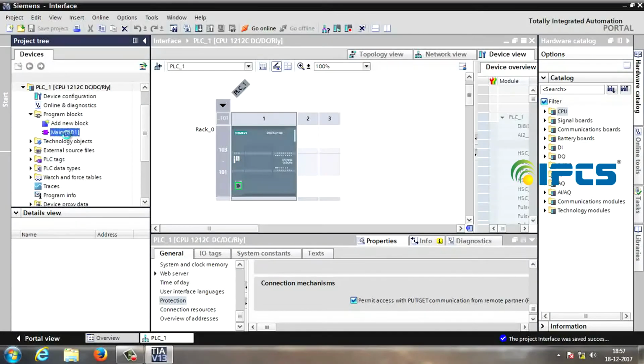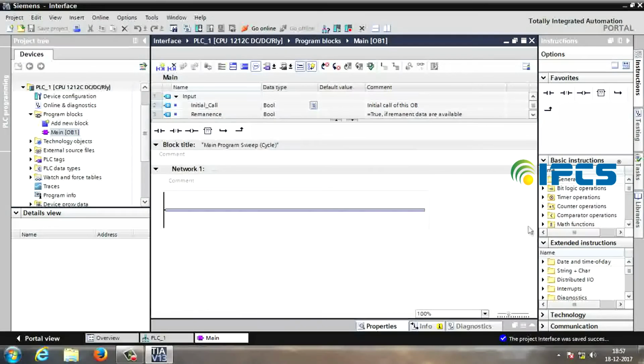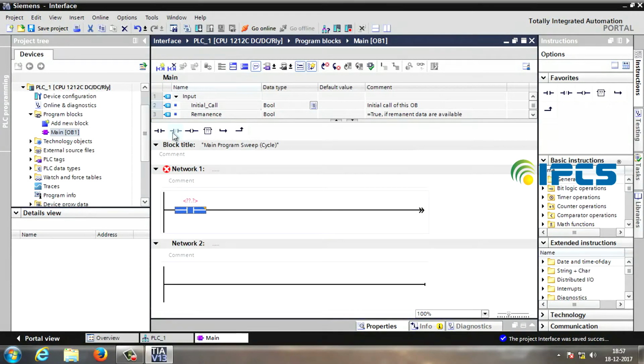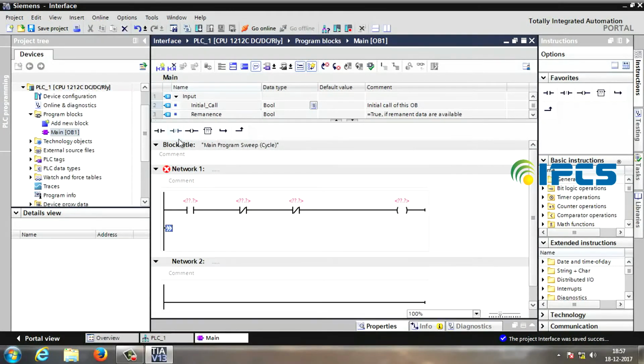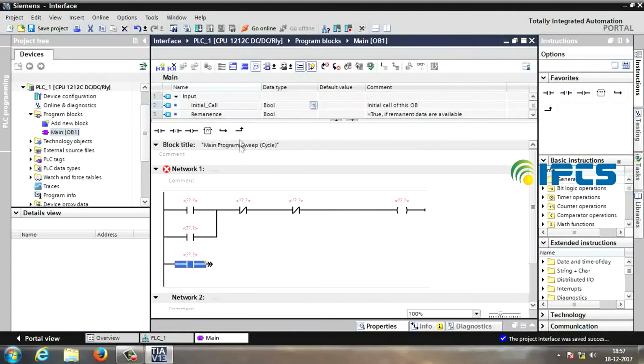Once you finish it, open your main block. This is for your programming. In the main block, you can do your basic PLC programming. The programming language I am going to use is ladder programming. I am going to create a DOL starter, that is a direct online starter, with interfaces for my SCADA also. As you can see, I am adding two start switches and two stop switches with the feedback.